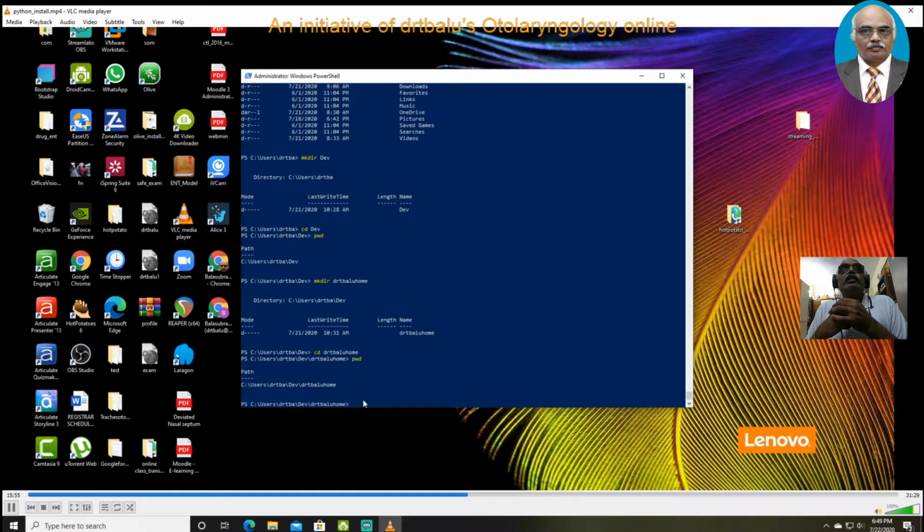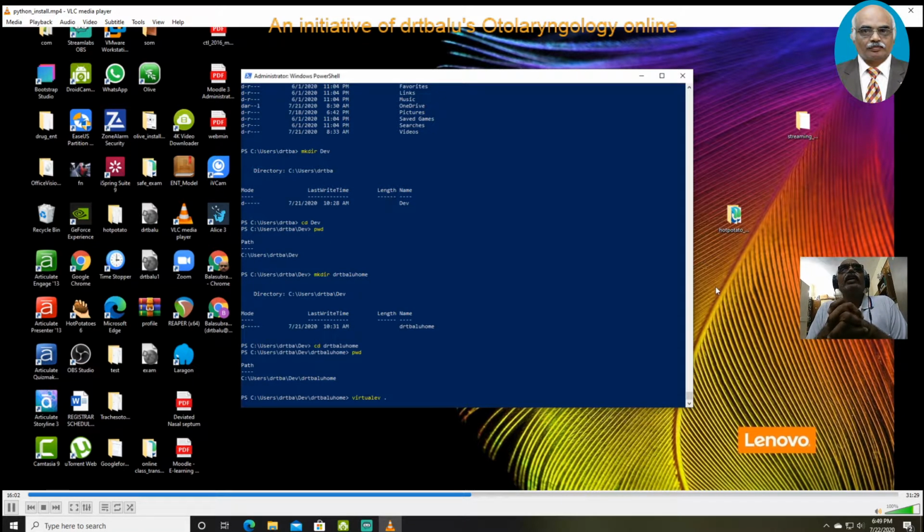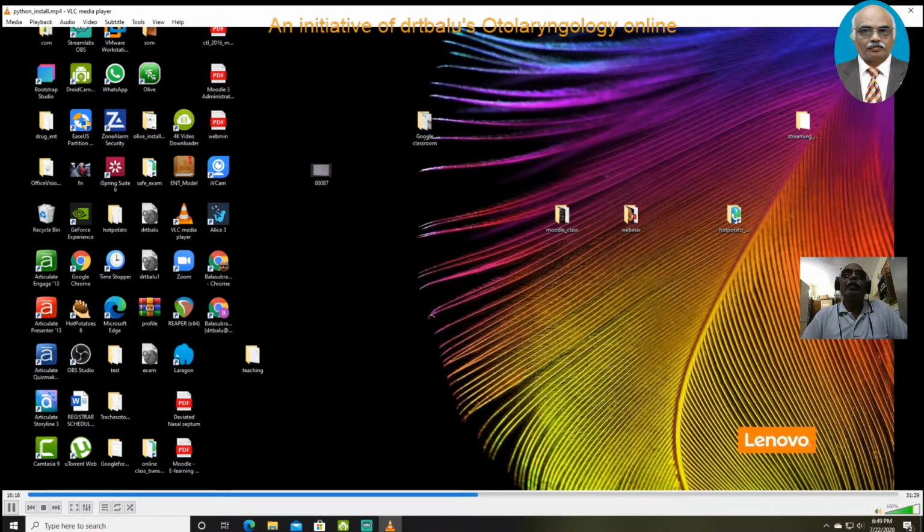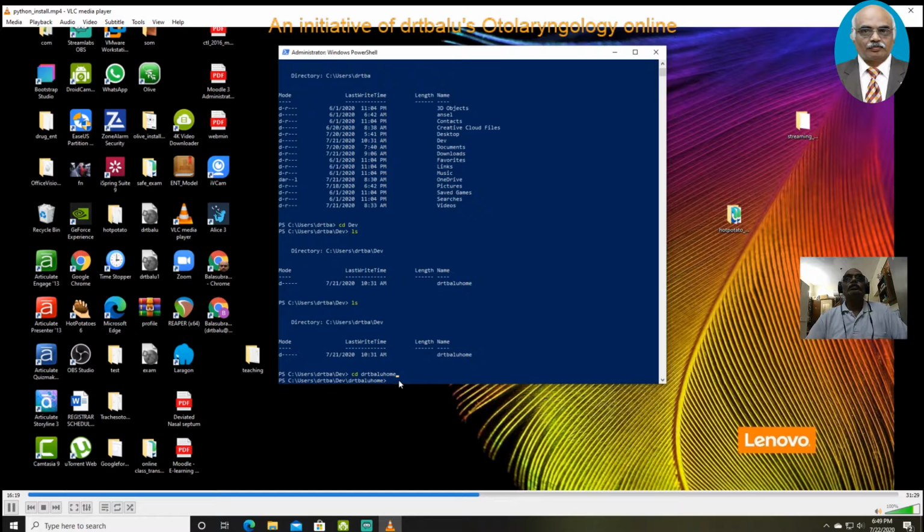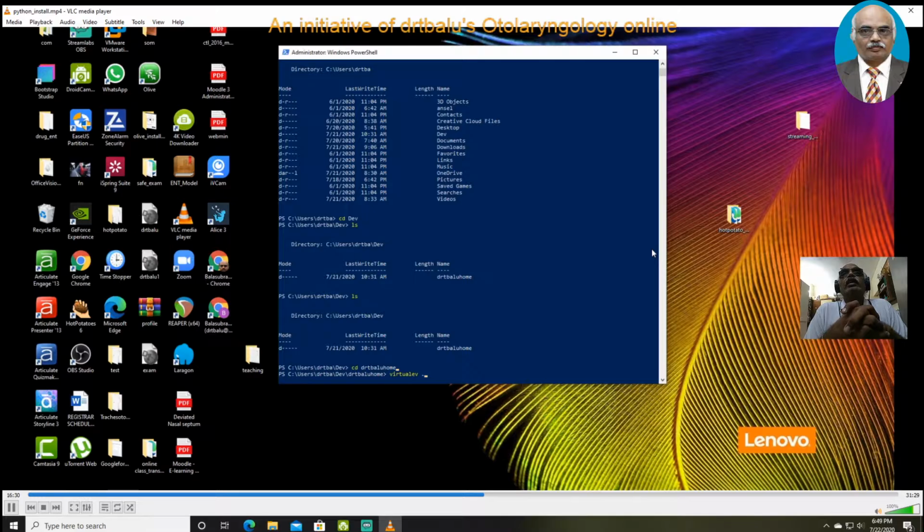Now I want to create another directory for holding my project. I'm keying in make directory, mkdir, and the name of the directory is drt balu home. I want to keep all my websites and web applications in that directory, which I'm going to title drt balu home. So I am creating a new directory inside the dev directory. Then I will cd to drt balu home, so I will get into that directory. The moment I give this command, I'll be taken to that directory. You should learn all these commands and syntaxes. Note them down, and if you key in pwd, it will tell you the route, the pathway of the folder. It will give you the path.